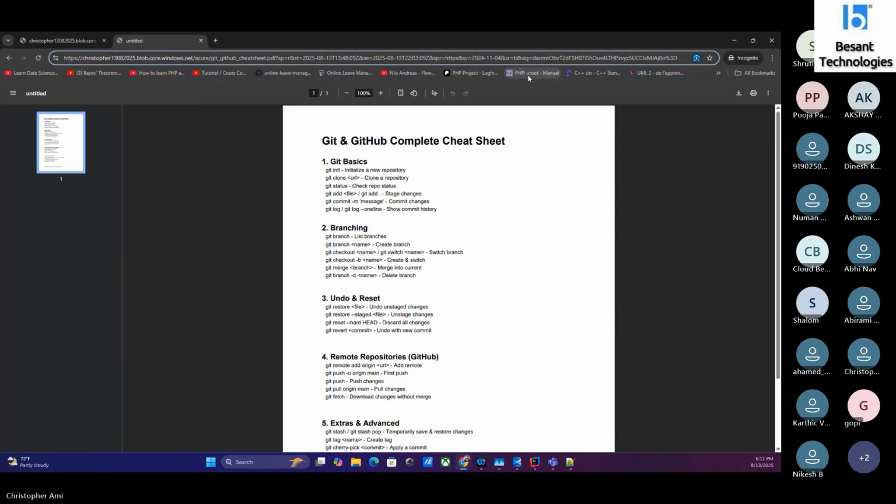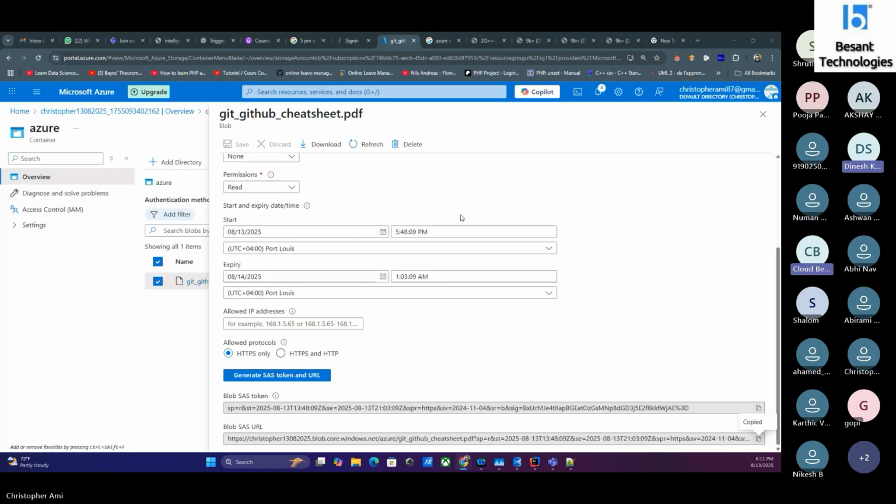Guys, they both are correct or wrong? Correct. People will not be able to access this file. Sorry, Dinesh. The people will not be able to access this file after deletion of the file. Yeah, that was what I was asking. So if you delete the file, the people can't access it. Okay, that can be done.